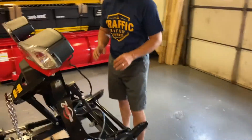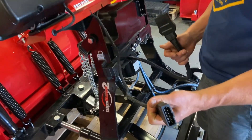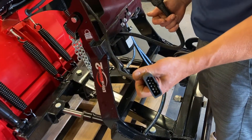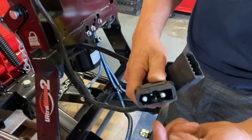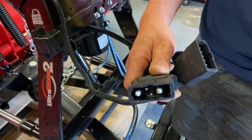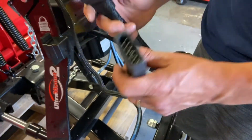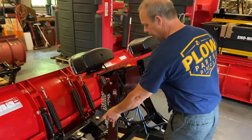For the Fleet Flex Plow, there's only two plugs. You're going to have the identical 11-pin plug where the plow meets the truck, but this is where it's a little bit different. This is going to be a power and ground, and these two little pins are communication wires. This two-plug system is called the Fleet Flex, and this is the most current that they have.